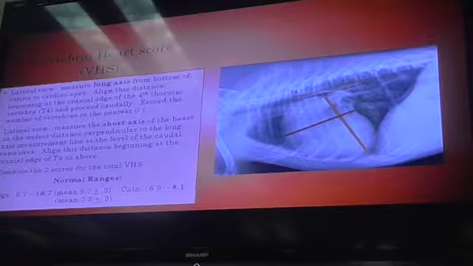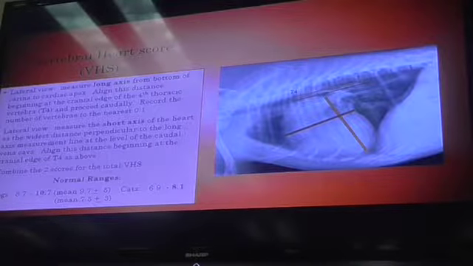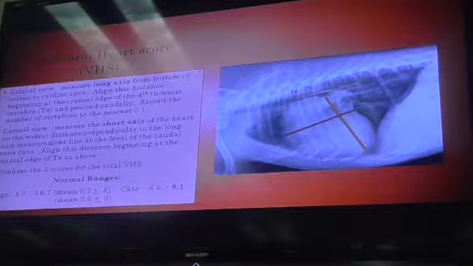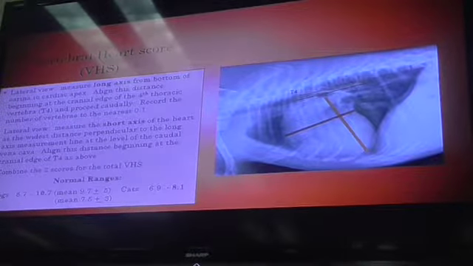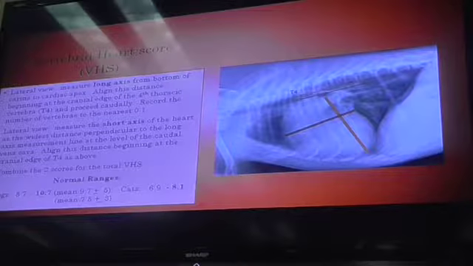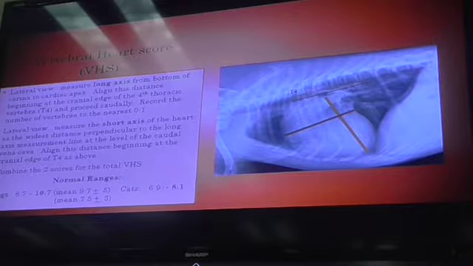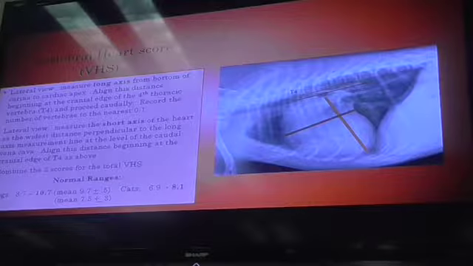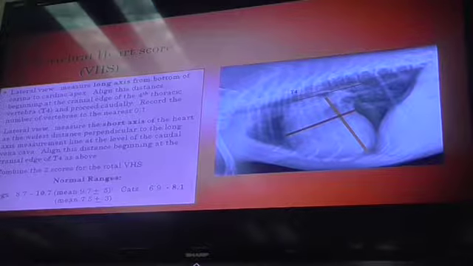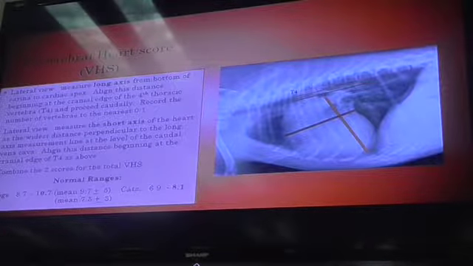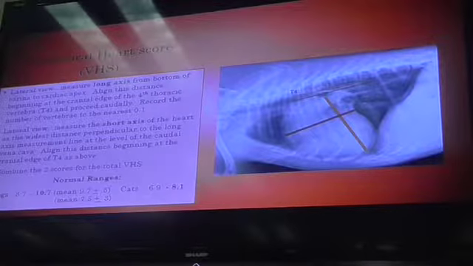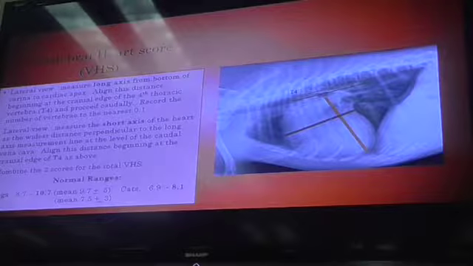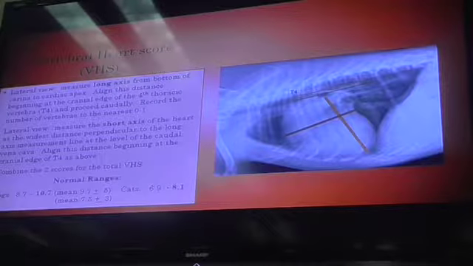Yes, ma'am. So we came from the short axis, it's going to be perpendicular to the long. Okay? And we started at the ventral margins of the caudal vena cava, and we extended that line to the cranial margin, right? We take the same line, we started the cranial margins of T4, and we count the vertebral bodies going caudally. Got it? So you're literally in the computer going through the line. You can do that, or just keep it old school if you want, and put your piece of paper up.